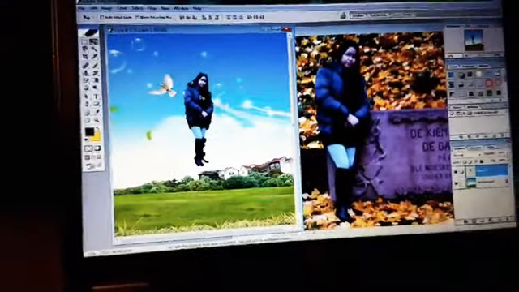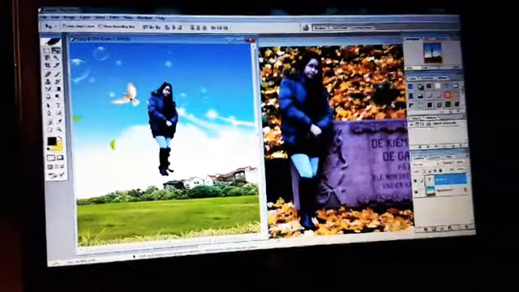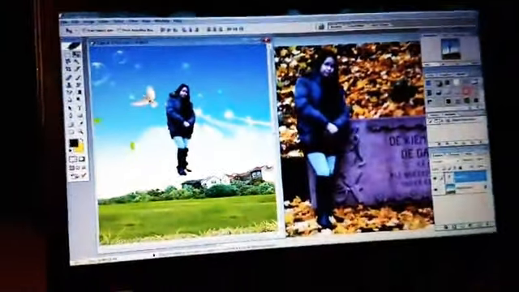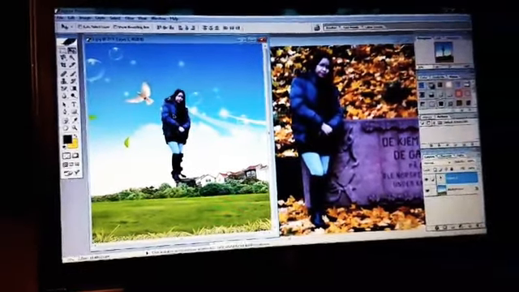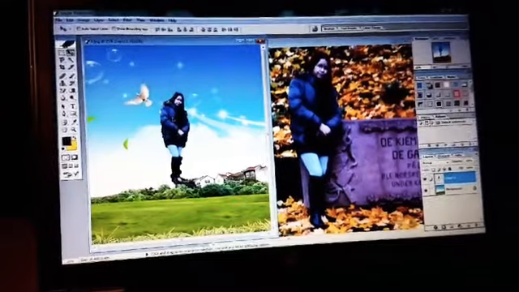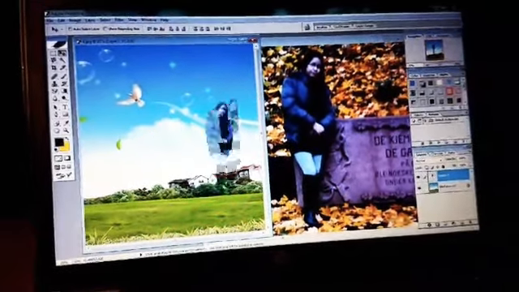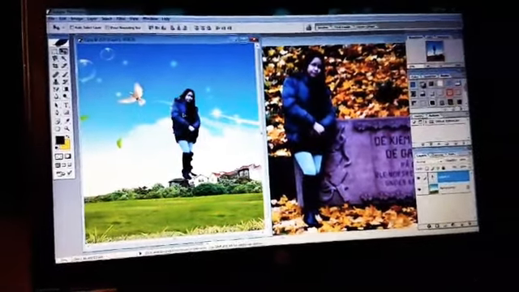When you release it, it is already in the other background. All right, so it is already in the other picture, and you can move it freely anywhere you want to place it.